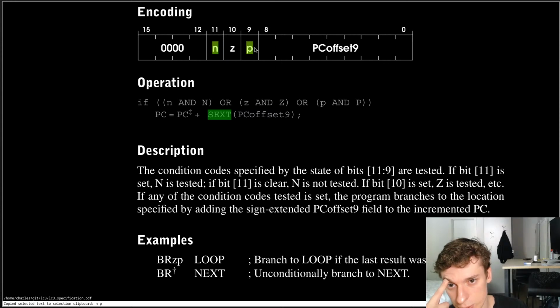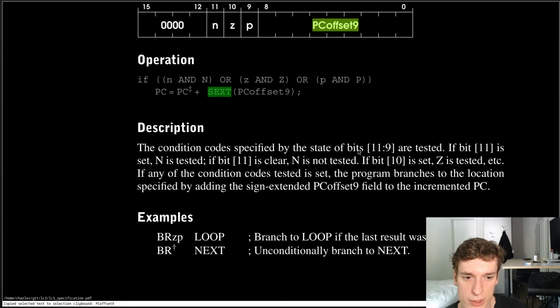If those 3 bits are the same as the condition flags, then it's good. Then it does PC is equal to... it changes the program counter to the PC offset.